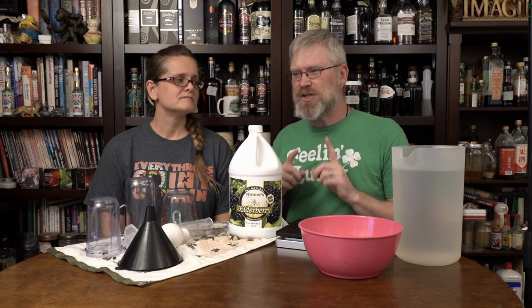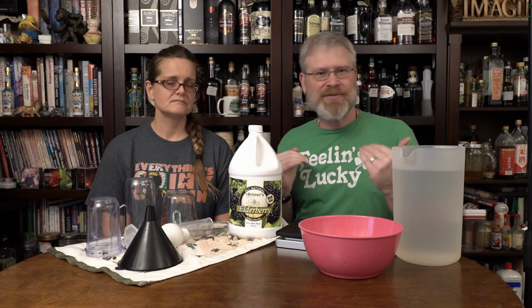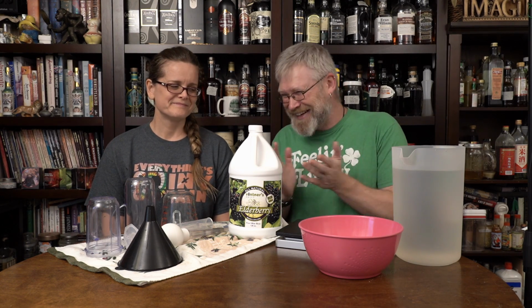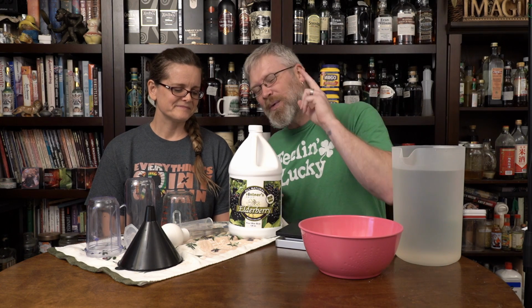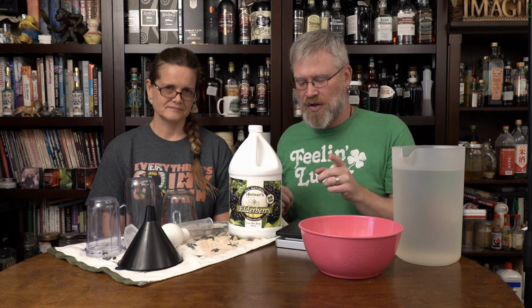And what I'm going to be doing is making two 1-gallon batches. Last time we did two half-gallon batches, and I just felt like there's too much room for error with the half-gallon. It's just not precise enough. So we're going to do two 1-gallon also because we know it was good, so we're going to keep it. So what we're going to do is a little bit different methodology, but same end result.